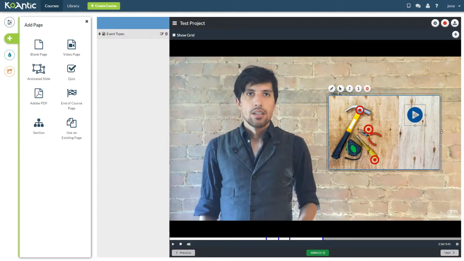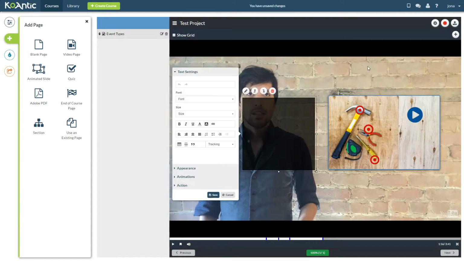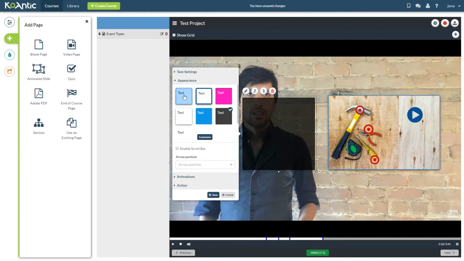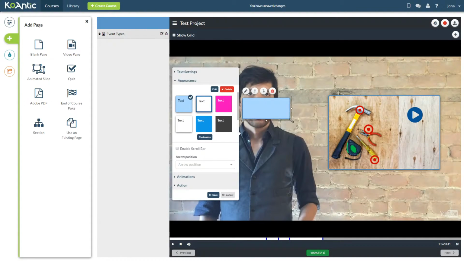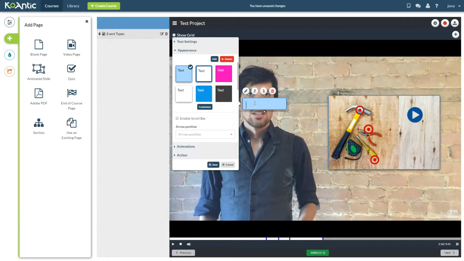Now, the only last step that we have to do is to maybe just give some text to give some context. So I will add a text box, change its appearance very fast, and just write: Click on the play button to continue your course.